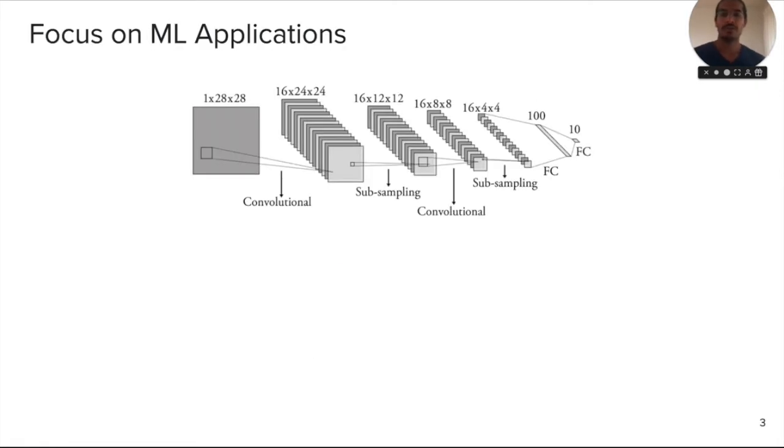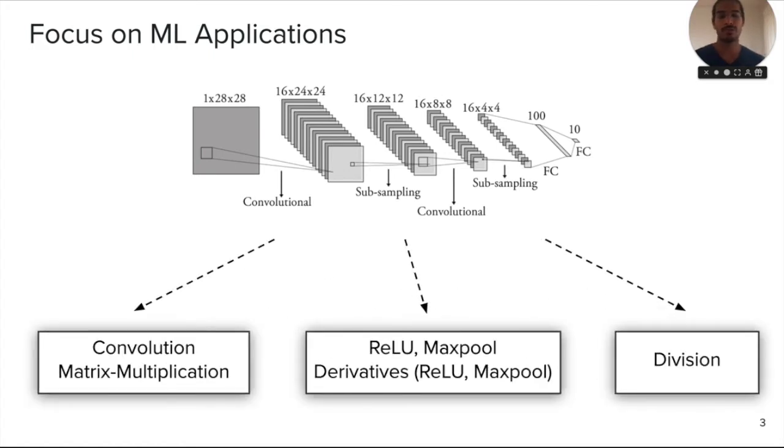The focus of our MPC framework is on machine learning applications. Similar to prior works, when we take a machine learning model such as this and want to do either private training or inference on it, we break it down into a bunch of functionalities and come up with secure computation protocols for each of these.